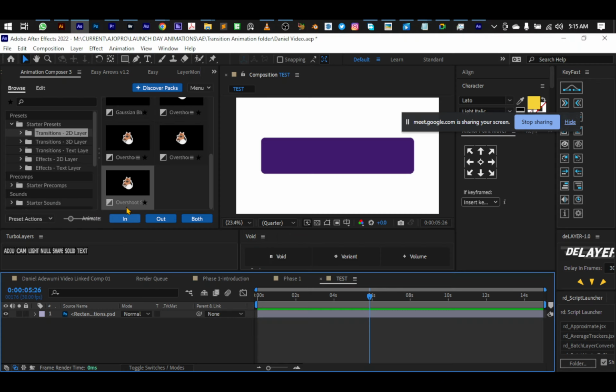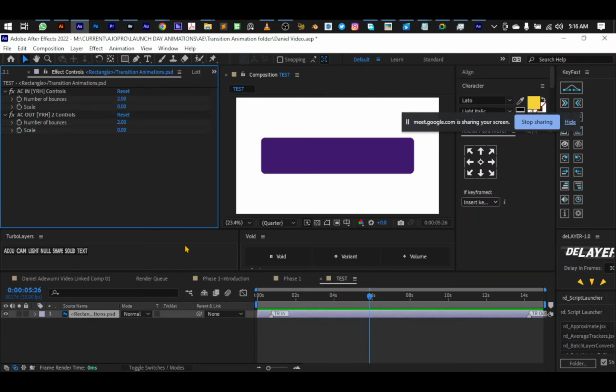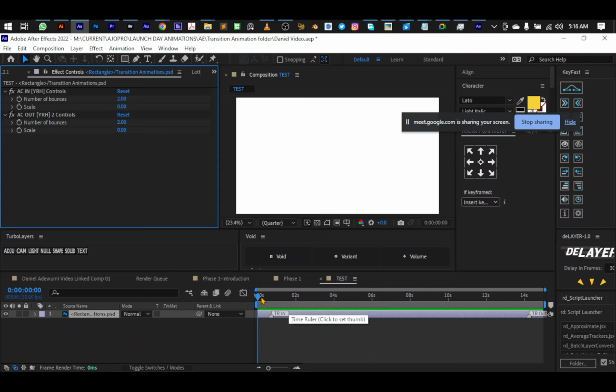We can put an in and not put an out, or we can put both in and out, which is putting here both. So it means that within the time frame of this animation, this box is going to animate in and out. So if I select the box and click on both, it's going to put a transition in and a transition out. That's exactly what it's going to do. It's at the middle right now because you can see it. If you put it to the beginning, you won't see it. And if you put it to the end, you won't quite see it.